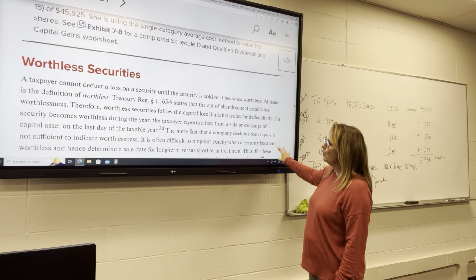Cost or other basis, if they knew it. It's possible that they don't know what your cost was. If you started at another brokerage and then you transferred all of your investments to a new brokerage, that new brokerage might not know, unless you tell them, what the basis is. In the early days of preparing taxes, I spent a lot of time trying to calculate basis for people, because at the time, none of the brokerages gave you the basis. Even if they knew it, they didn't give it to you. So you had to calculate it. It was very time consuming, especially if you're talking about people who had reinvested over the last 20 years and the stocks had split and other companies had bought the company, and it could get really complicated. It's much more simple now.